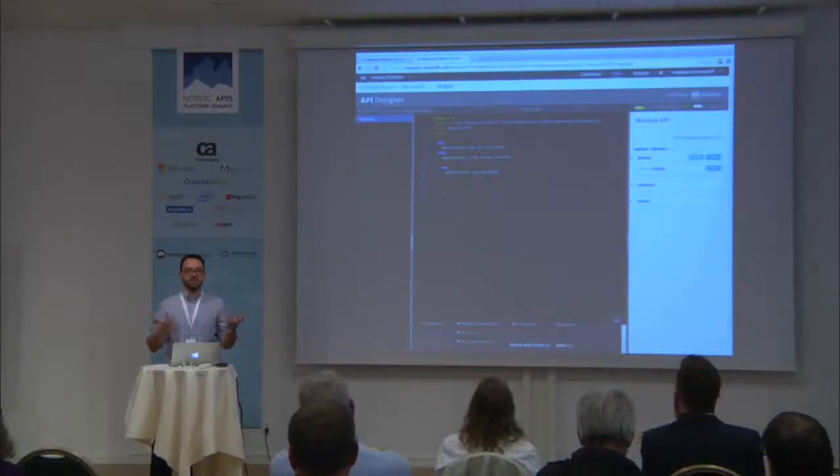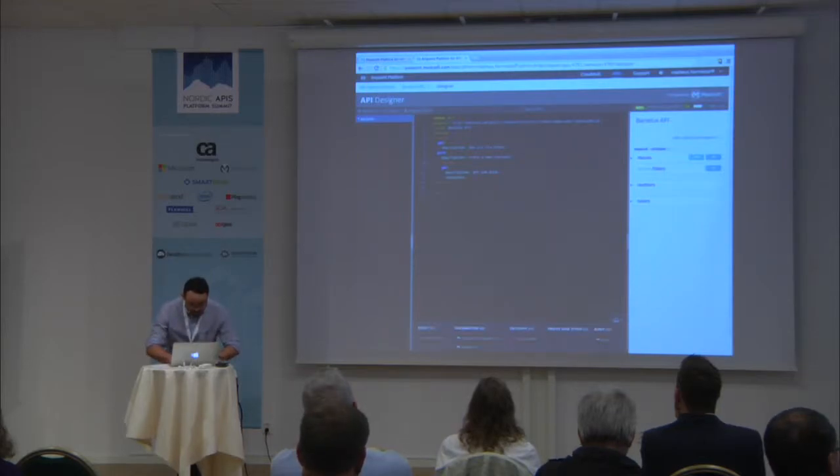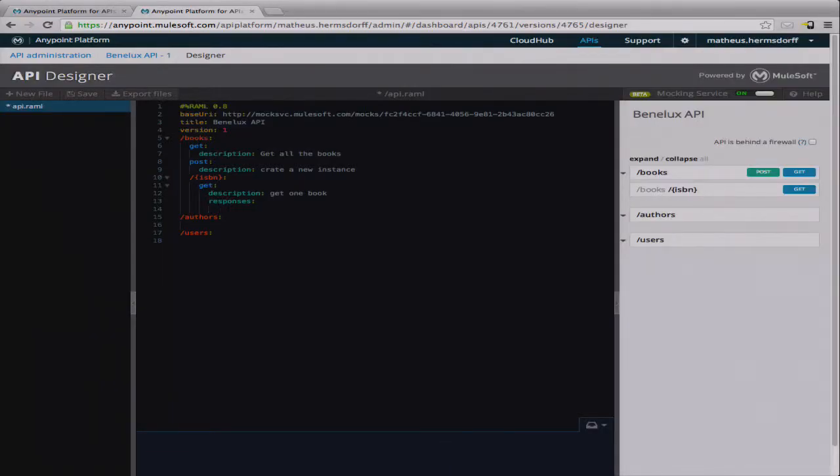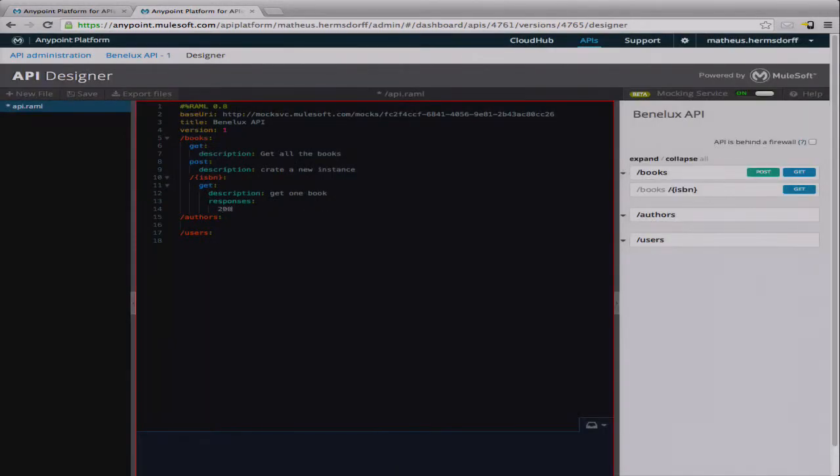And if you go further with RAML, what we can do is, for instance, specify, the whole thing about good API design is that you specify as many things as possible, so it makes it very easy for the developer. So what I'm going to do here is specify the response and how the response should look. If I have a successful response, I can have a response HTTP code 200.